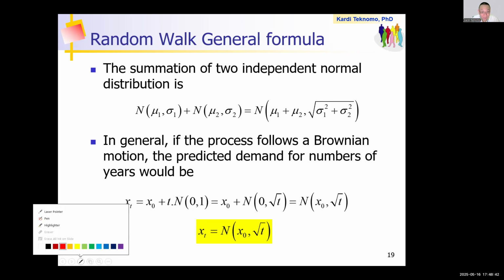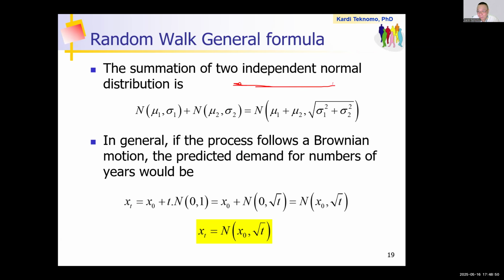Shall I draw? The meaning of this is, say this is your current value, and this is time. Over time you will get something like this. So for prediction, you don't really know the actual value, you will know the boundary only. It will not go beyond this boundary. That's the meaning of prediction there. So if you use random walk, this is the result.